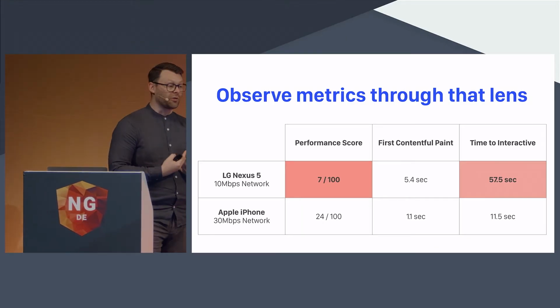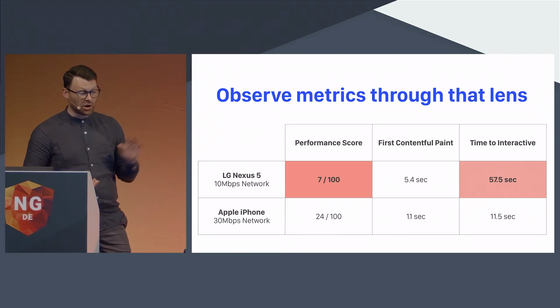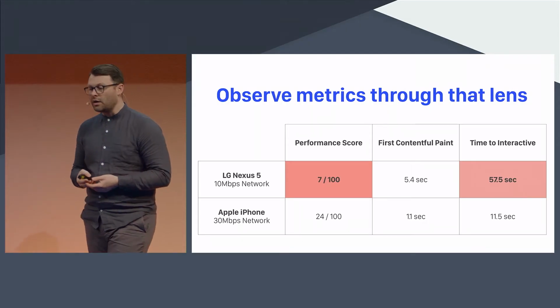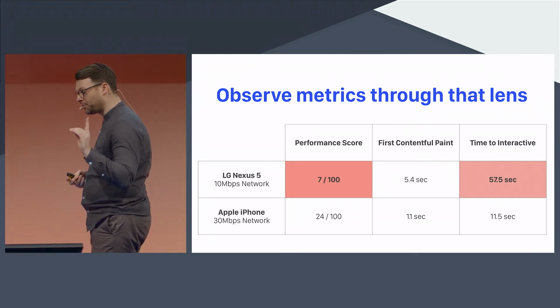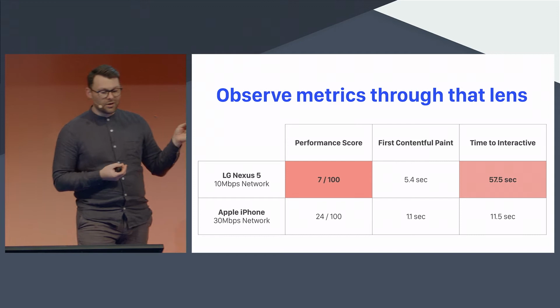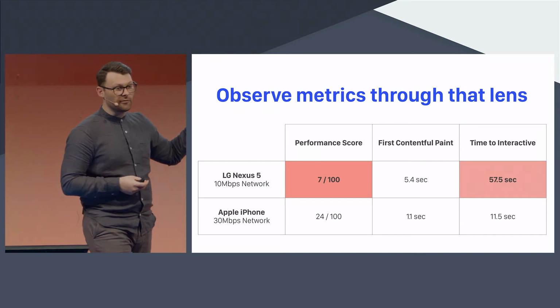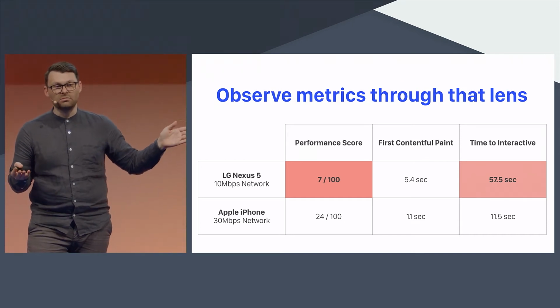So when I go and run some performance metrics over the site, bonappetit.com, we'll see that the performance score has indicated 7 out of 100, which is not very good. I think you can agree. And what's really interesting, remember we were talking about there's 2 big problems that we see on the web. There are the number of requests and how big they are, and then there's the JavaScript main thread performance. Now looking at the metrics from here, we can tell very quickly that, okay, well, on a not very fast network and on a not very fast phone, we managed to reach first contentful paint in 5.4 seconds. It's not too bad, considering.